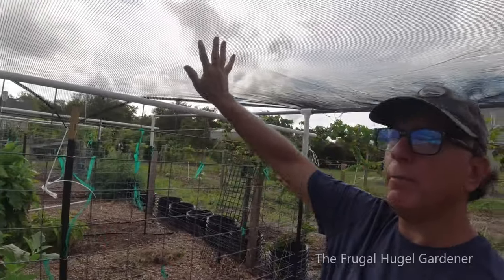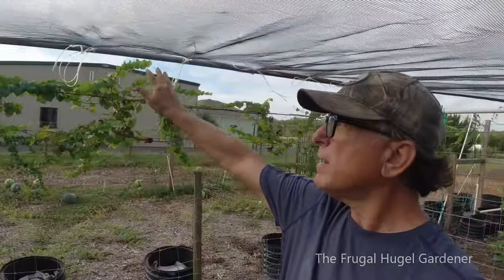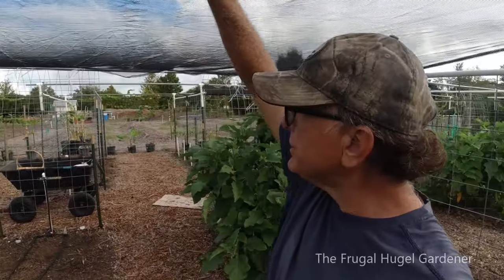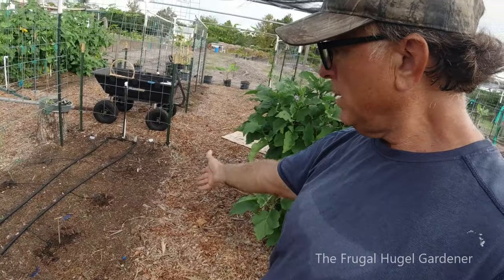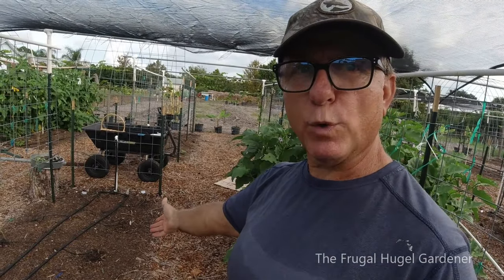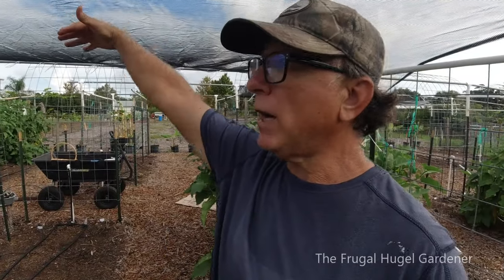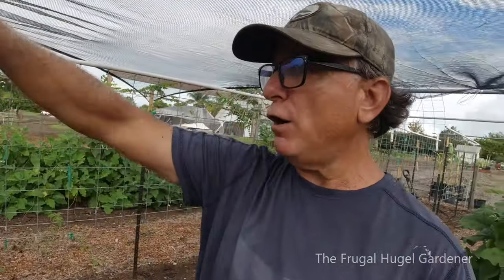The shade cloth's way up here, 30%. And it looks really nice going around. It's a good distance above my head. And this is protecting the sugar pods when they come up. Now it has shade, 30%. So 70% sun, 30% shade for my winter crop and my summer crop. But this is what I was trying to accomplish. I still have all this room to maneuver around.